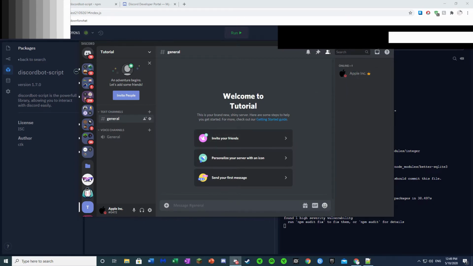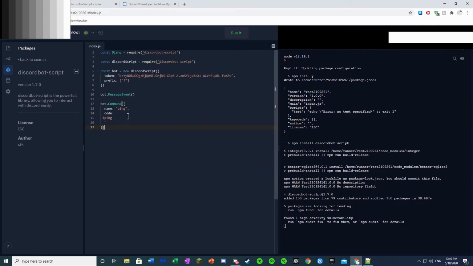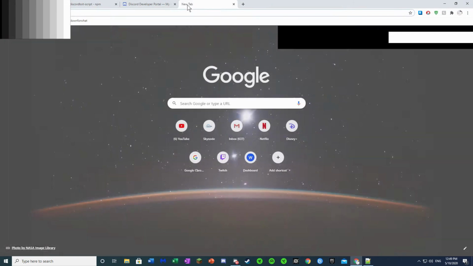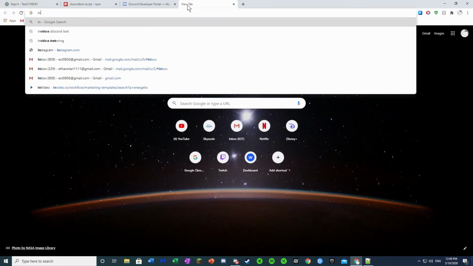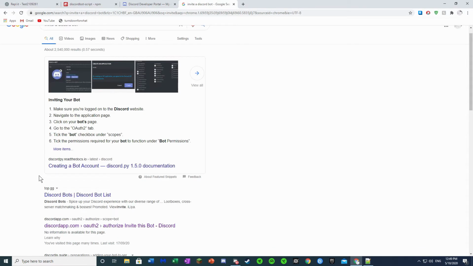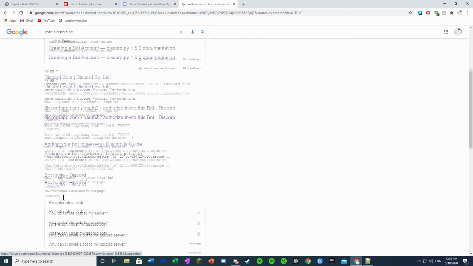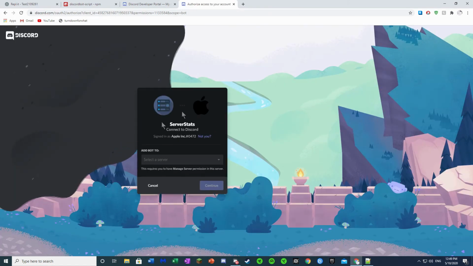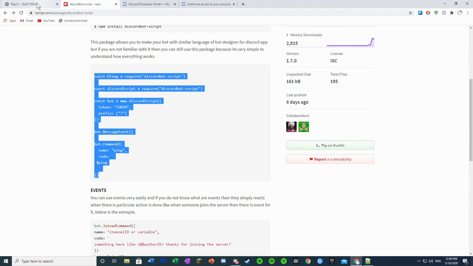After we have that, we're going to get the invite link for our bot. The easiest way I find is you just type up invite Discord bot. There's probably a much easier way, but I just do it this way. There should be literally one called bot invite, or invite Discord bot, and it'll probably be a random bot.